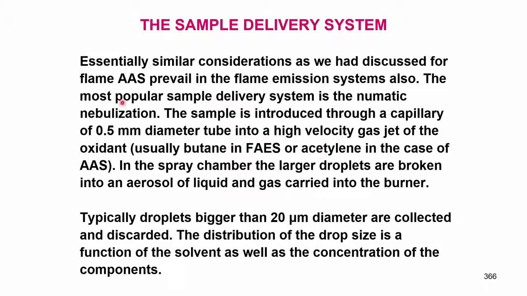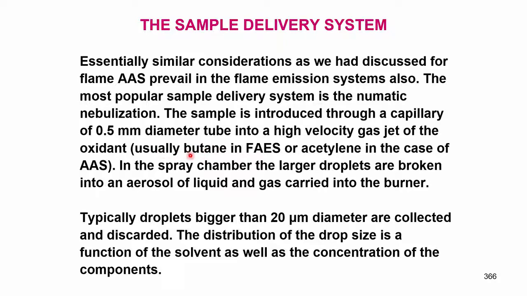So, the sample is introduced through a small capillary tube of about 0.5 mm diameter. You would have seen this 0.5 mm diameter tube in most of the perfume sprays also. So, it is to be delivered into a high velocity gas jet of the oxidant, that is, in flame atomic absorption we need the flame.